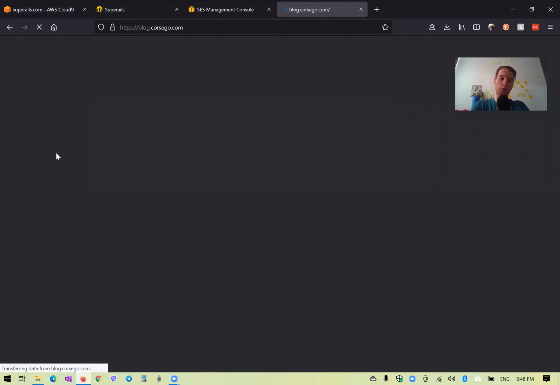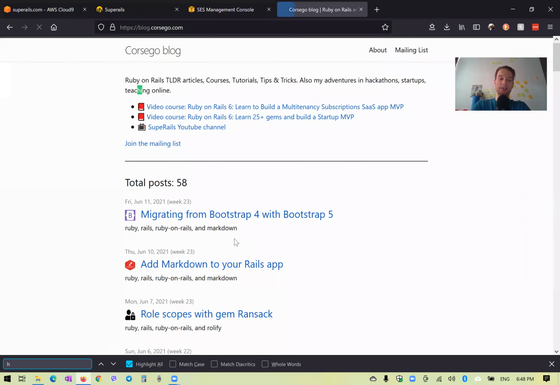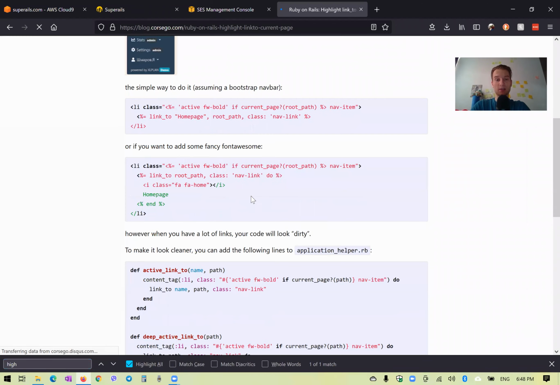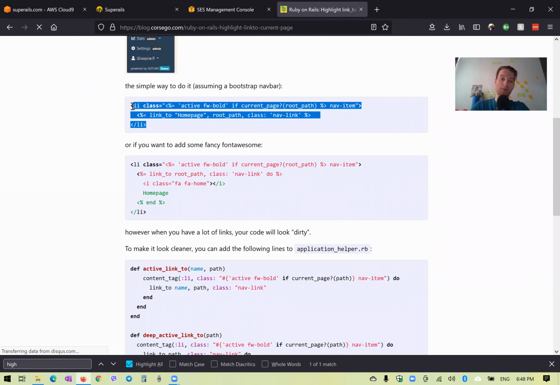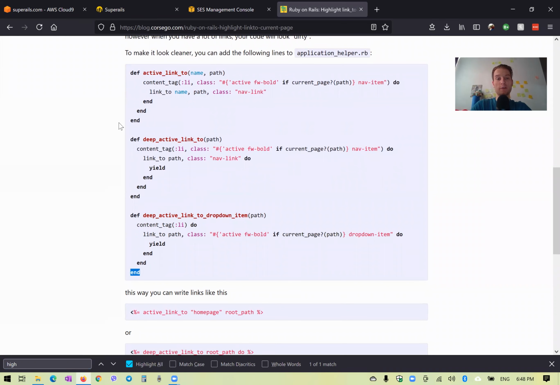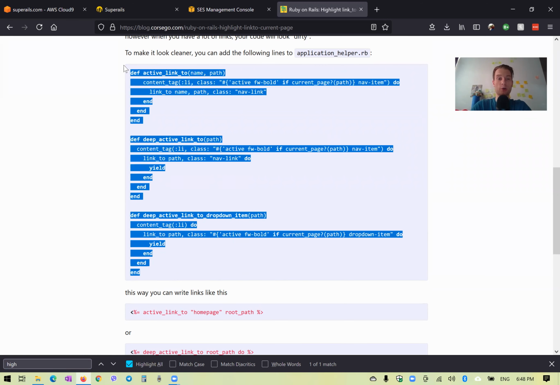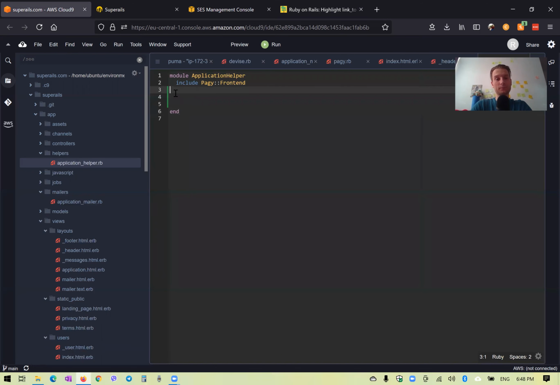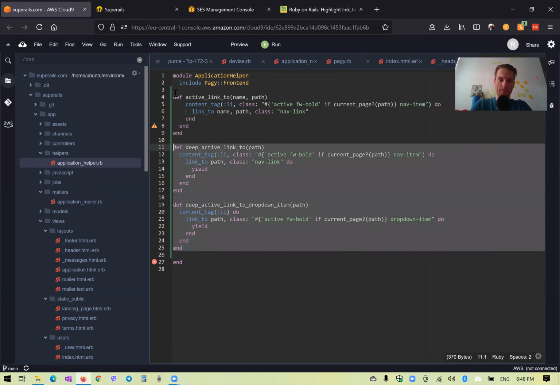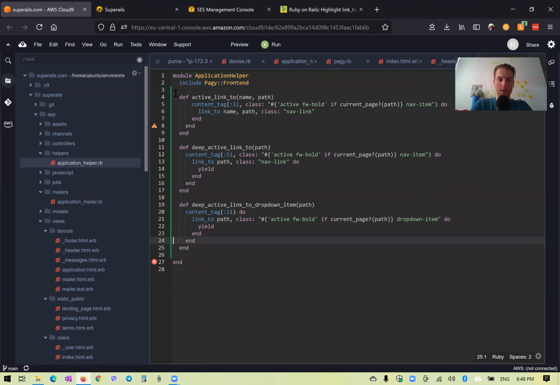Here I've already created a small solution: highlight and link to current page. Basically, instead of writing this long logic, we can use a short link from the helper. Here we have 3 different helpers, and now we will use each of them individually and see how they work. So we are adding the 3 helpers like this.